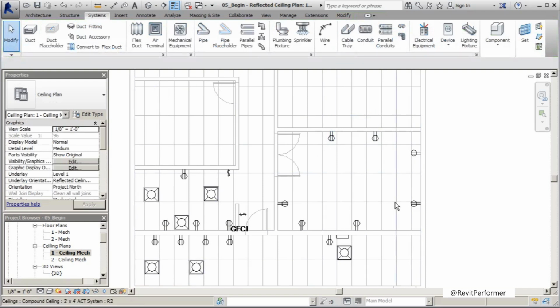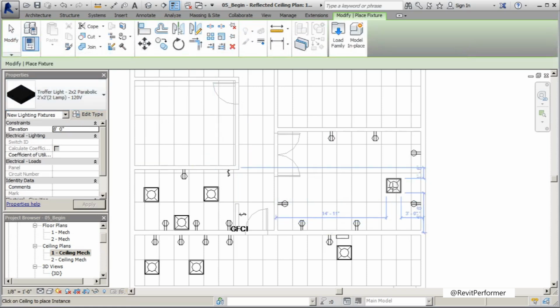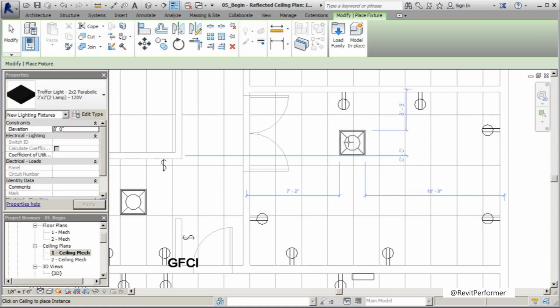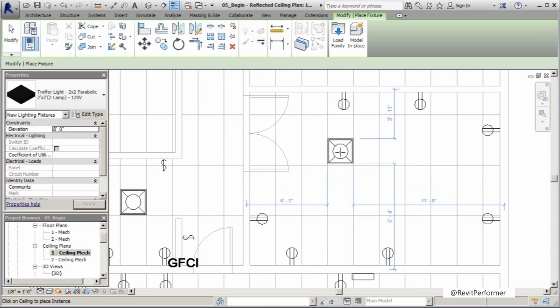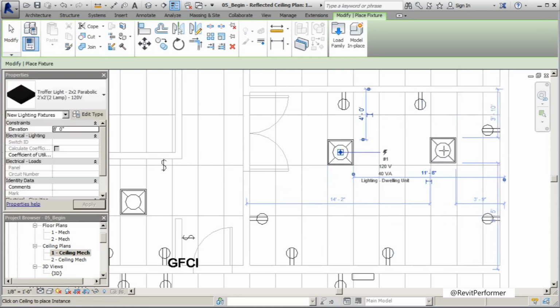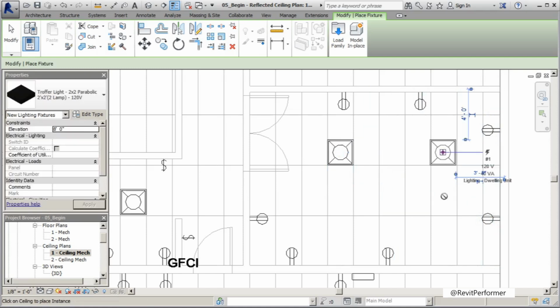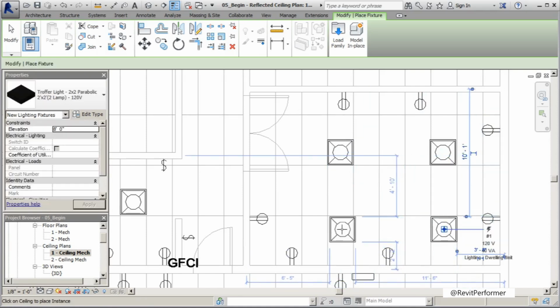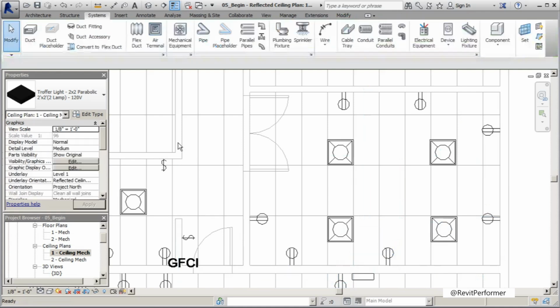So now that we have those in place, let's grab our lighting. Let's drop some lighting into this area. So we'll go light fixture. We're going to stick with our 2x2 troffer style lights here. And I'm going to place one right over here near this outlet. And on this side, try to get a nice distribution of lighting here. And we'll go with 4 lights per office here, or per conference room. So I'm going to set those.